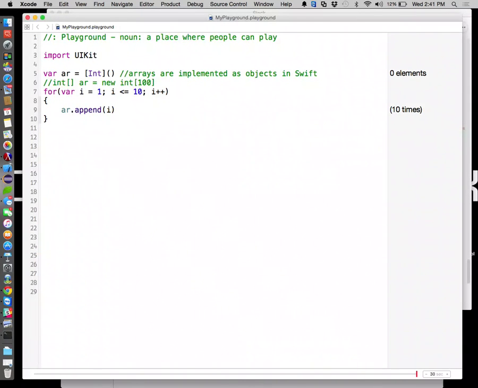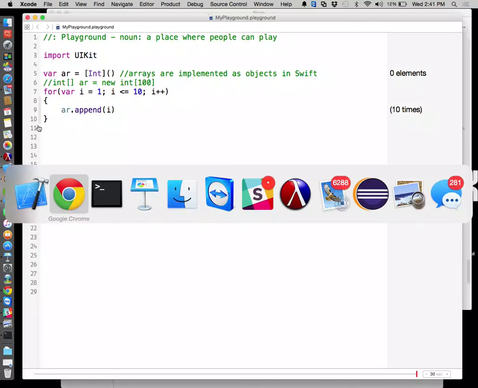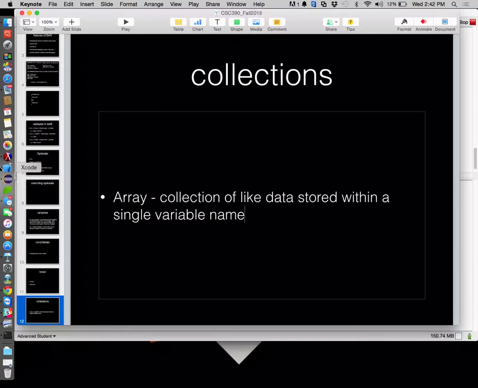Now, we have another kind of animal that we're not necessarily used to working with in Java, but it's become very popular in modern software development. And this kind of animal is known as a dictionary. Those of you who are used to working with it in Java are probably Android developers. Android developers have a thing called system defaults that you use that is a dictionary. So let's see what a dictionary is.